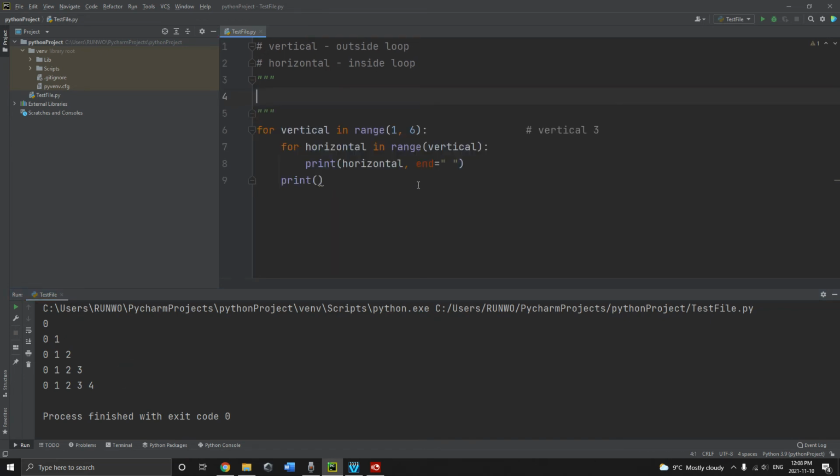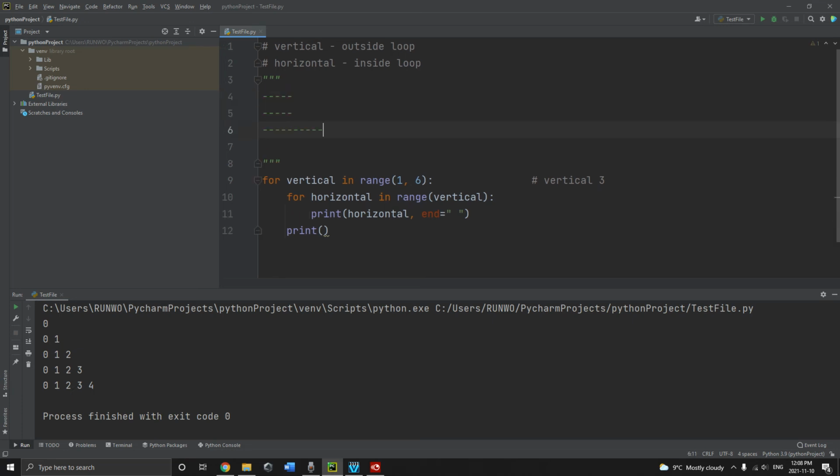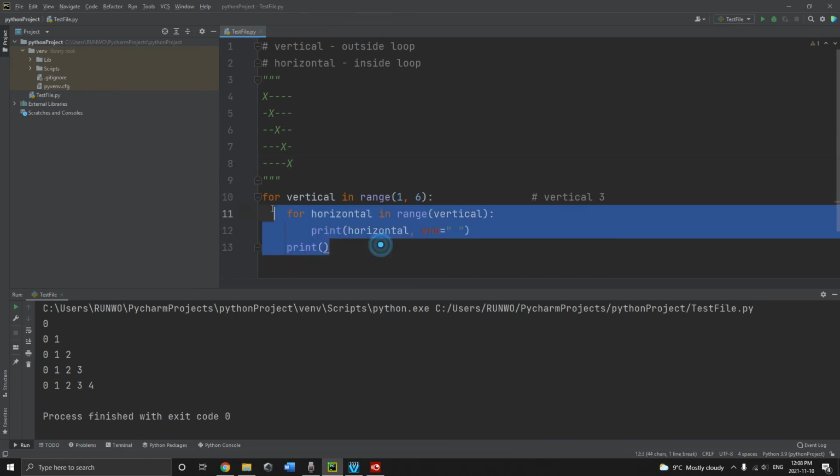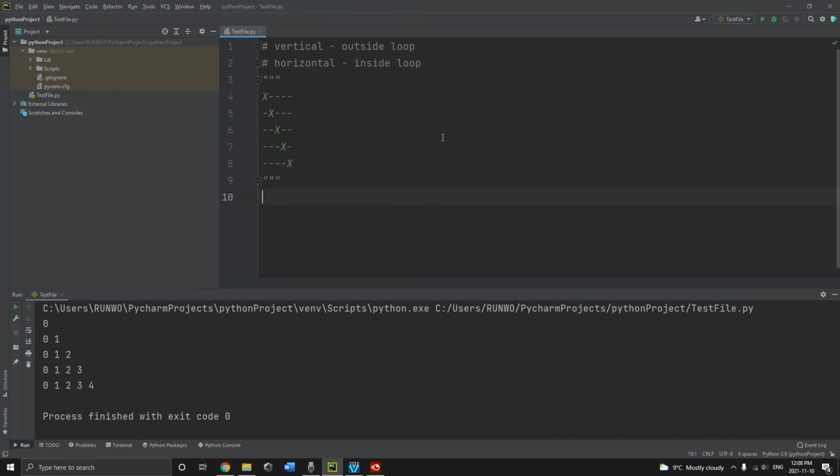Let's look at another print pattern. So, the first thing to look at is our outside loop, which runs vertical.